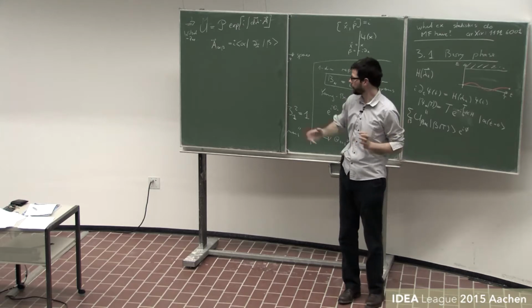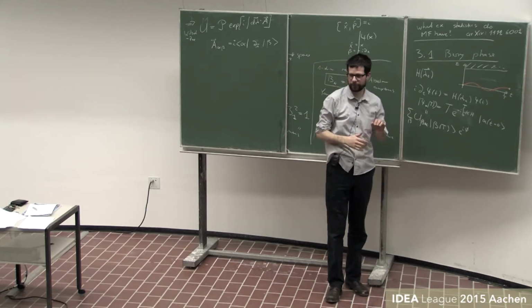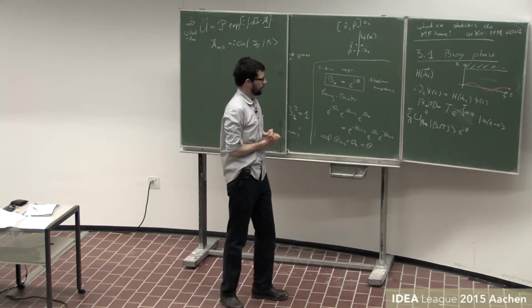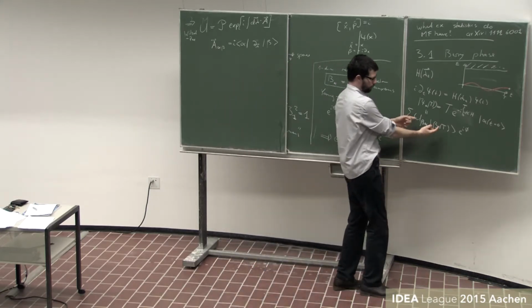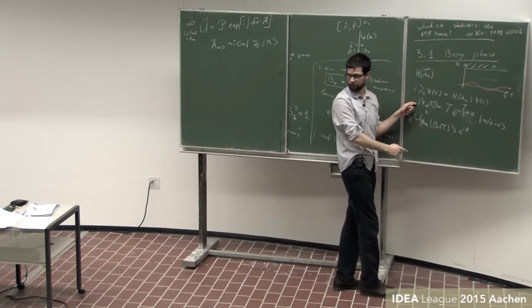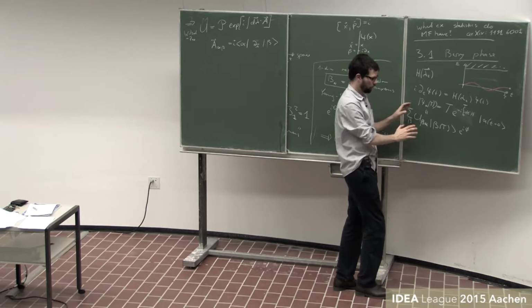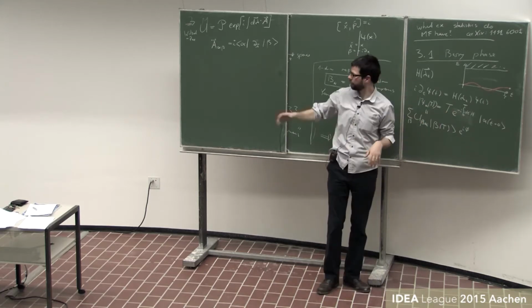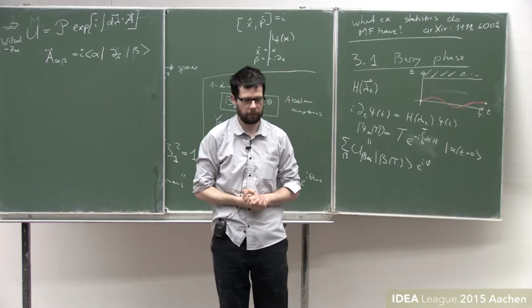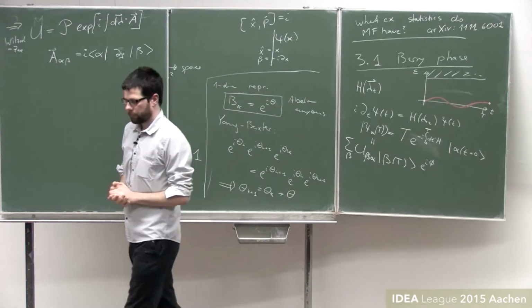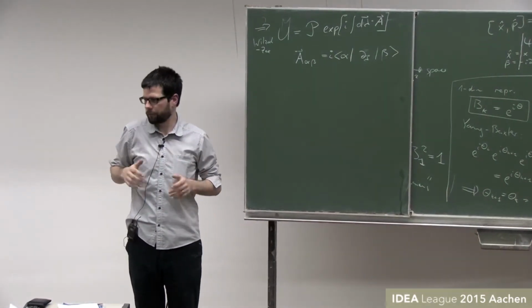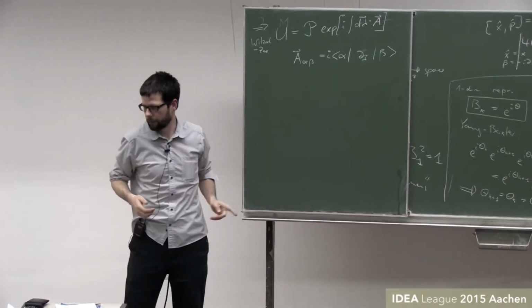Okay. Yeah, I mean, I'm not claiming this is the general solution to the time-dependent Schrödinger equation. Otherwise, I would get famous. No, what you do is really you plug this in here under the assumption that this is actually a superposition of that. And I can assure you, you just do a few lines of calculation and you can derive this yourself. It's actually not complicated at all. But you have to use the adiabatic theorem. And proving the adiabatic theorem, I don't know if you know, that's maybe a bit harder than proving this in the end.